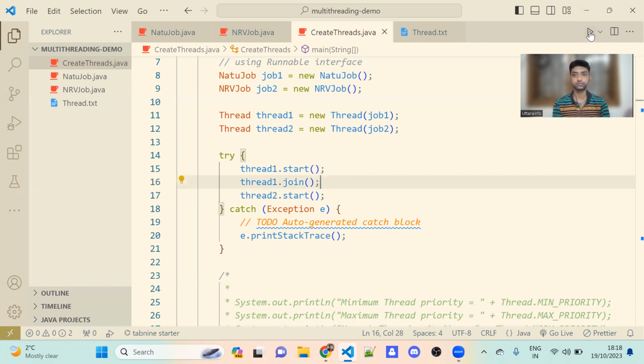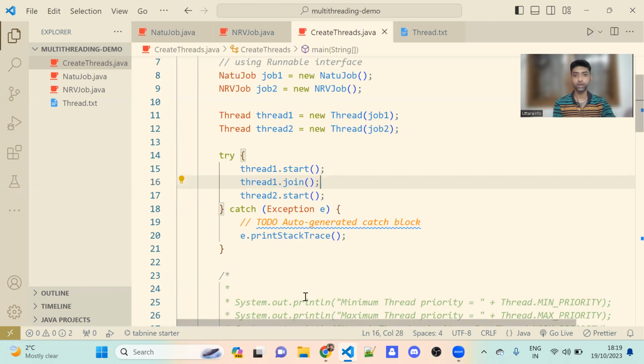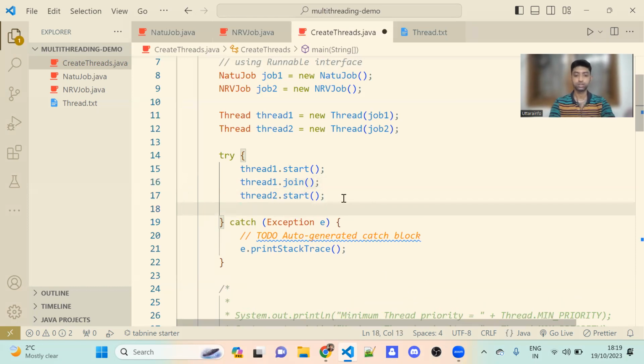So we will run this. You see main started, Natu got completed fully, then main ended, then it started the second thread. Suppose we want to wait till thread 2 also completes, then we have to call thread2.join.